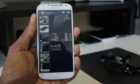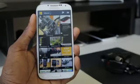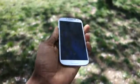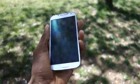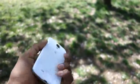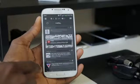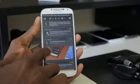And so the huge question at the end of the day is, is it worth your upgrade? Is it worth your money to upgrade from the Galaxy S3 or from other phones? And right now the verdict is, if you have to have 1080p AMOLED, then yes, this is the way to go. This is the only way to go. If not, then you might be better off waiting. The software features you see here are basically around the corner in a firmware update from the Galaxy S3 and the Galaxy Note 2 and other Samsung phones.